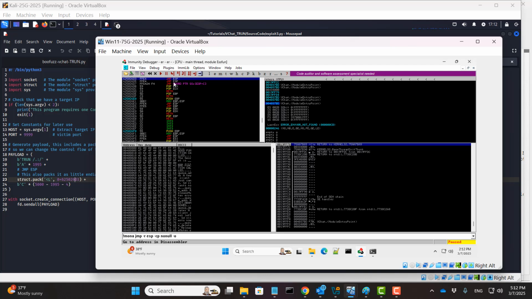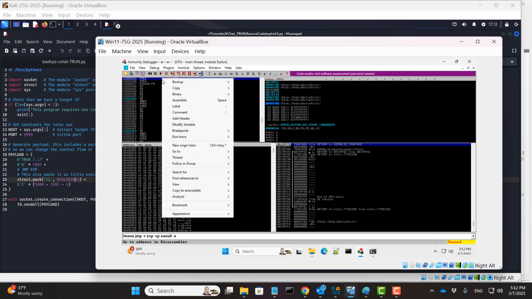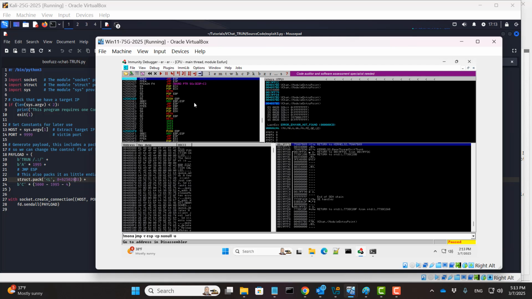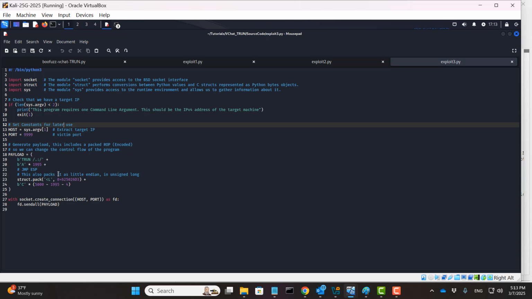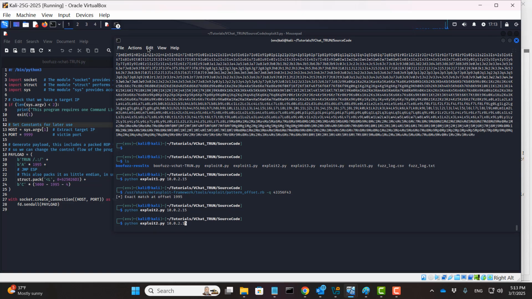We're going to set a breakpoint at JMP ESP, so when JMP ESP runs, we can track it. Good. Now I'm going to run this test Python script, that's our number 3 test script.